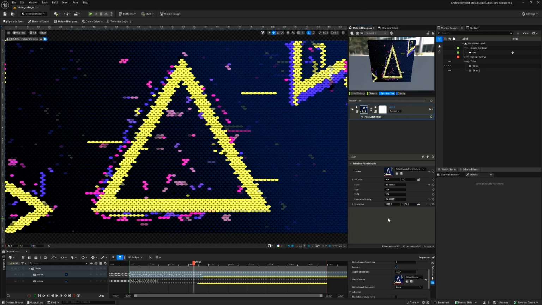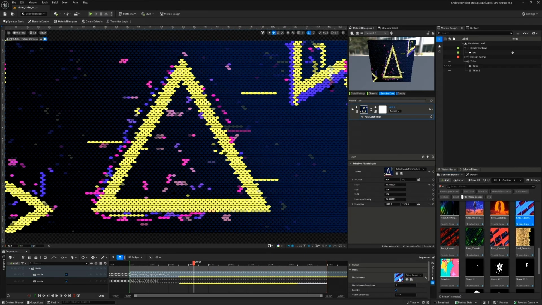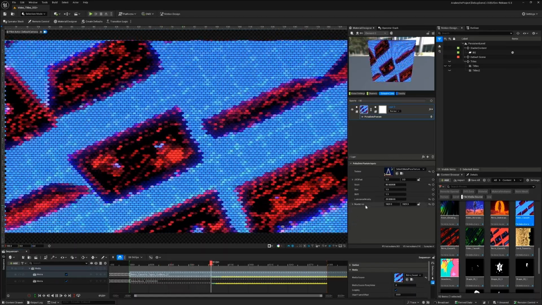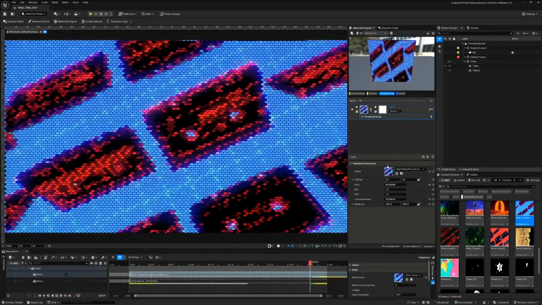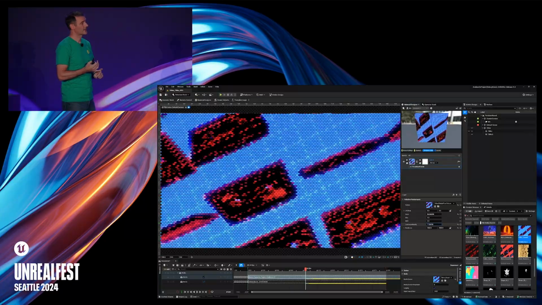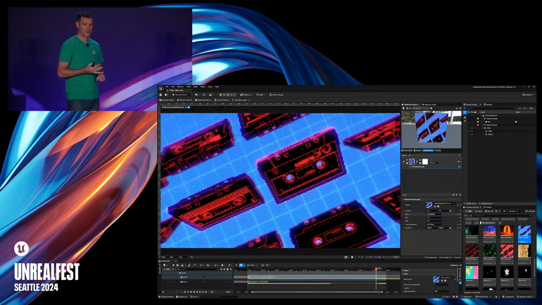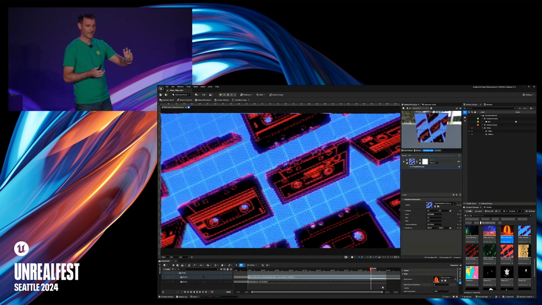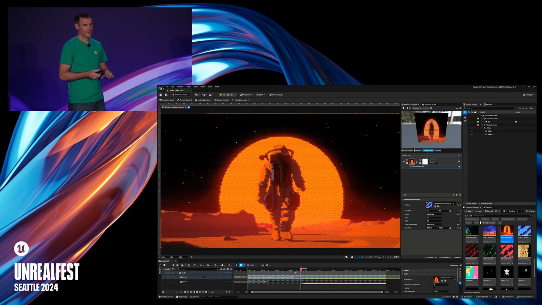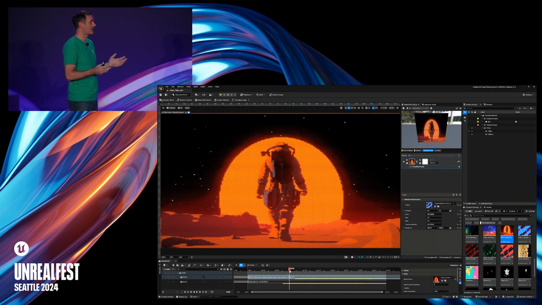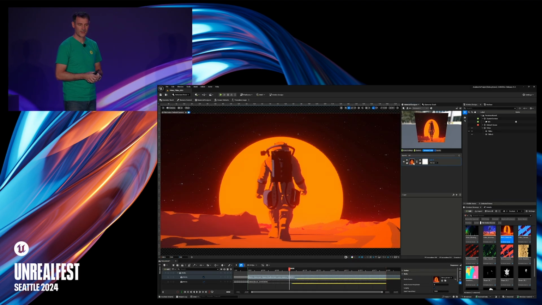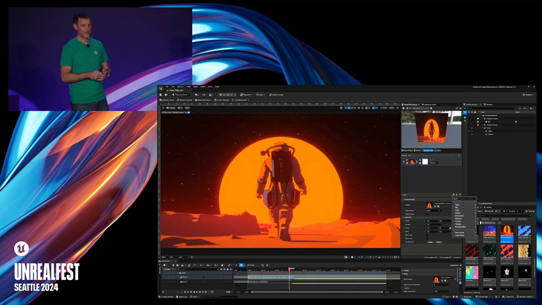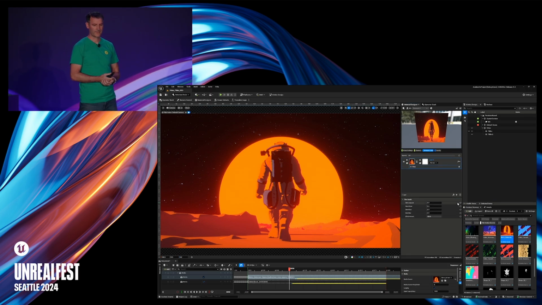We've added a bunch of the coloring ones, a lot of the distortion ones for panning and scaling UVs, and we have a few blurs in there, and we're looking to expand. There are some limitations to it. Blurs are complex, so you have to feed the texture as a reference into the effect itself. But you can see, in this case, this could be like a music concert visual. So just being able to build up those effects.